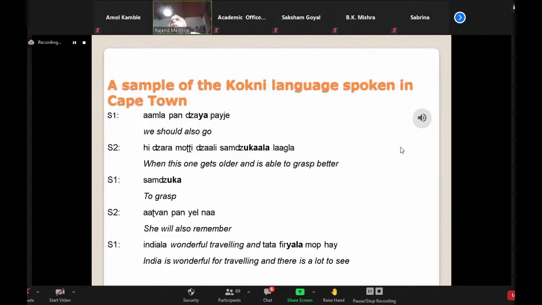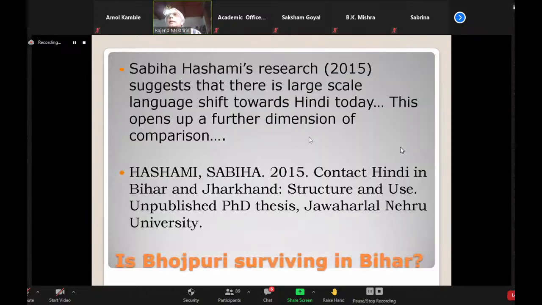You speak Afrikaans to other Cape Townians, you speak English to other Cape Townians and Indians, but Konkani you tend to speak more to close family members of the seven villages, and when you go back to visit, you speak that variety. Hence the village varieties have survived very well. End of the puzzle.